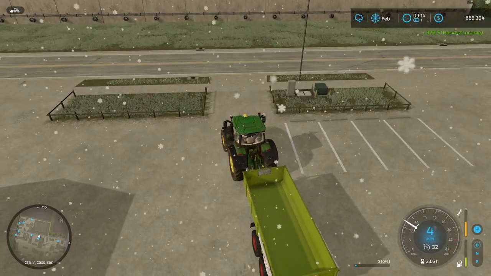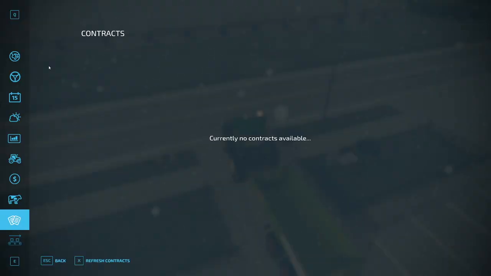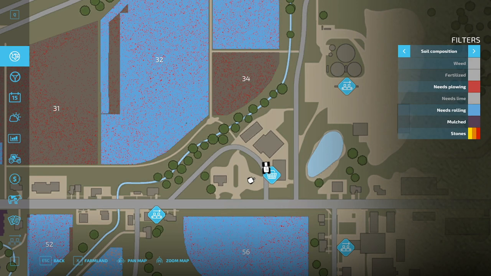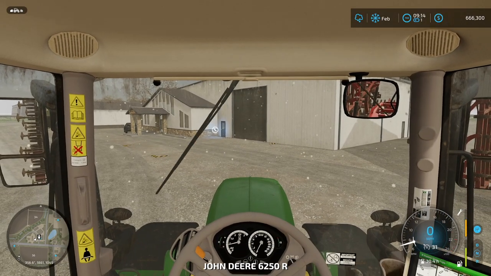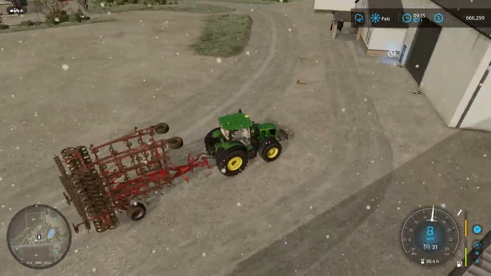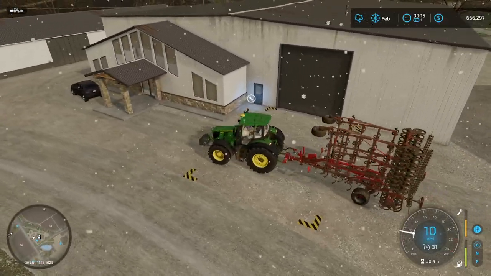$878. Okay. So I'll just pull up here and then we'll plot a course. Set the destination up here, and then I'm going to want to jump into this tractor and we'll just do the maintenance on these two guys and we'll drive back to the farm. Oh no, 660.